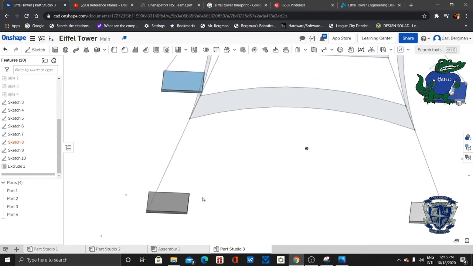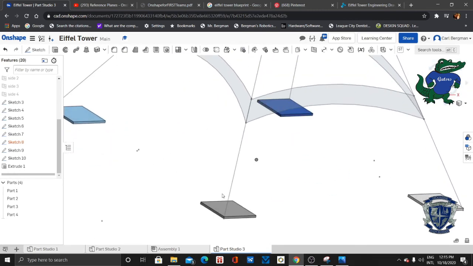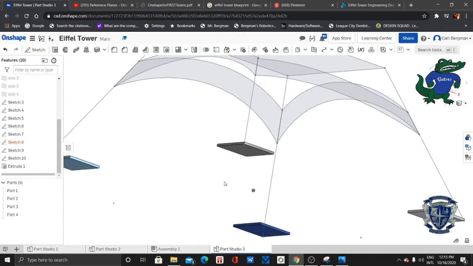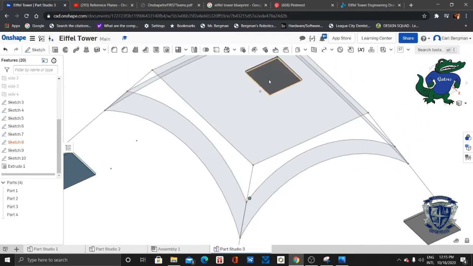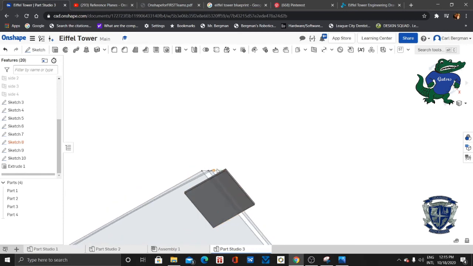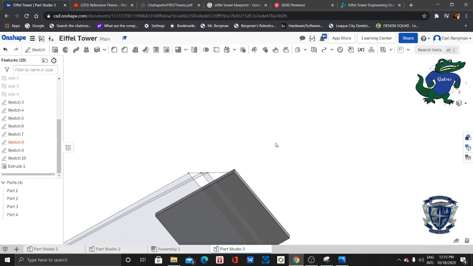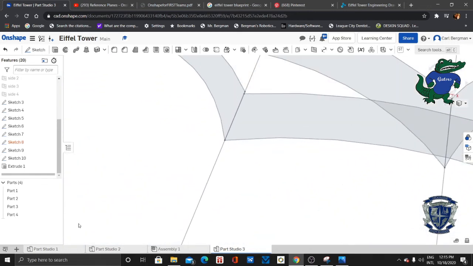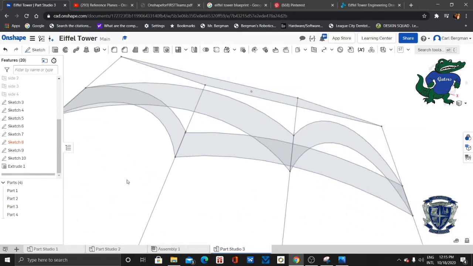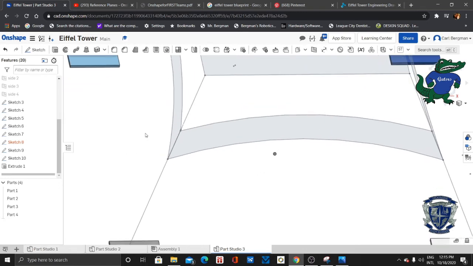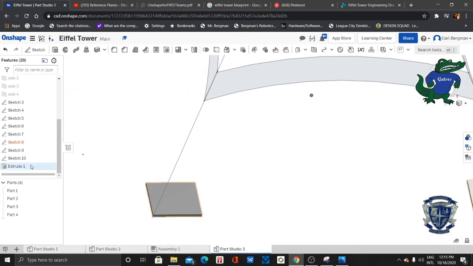So we need to turn the extrusions off, turn the sketch on, and we're going to draw the circle, and that circle is going to sweep along that path all the way up the side, or the 4 corners, and that's going to look pretty cool. So we got to find out what sketch is turned off, and we got to turn that sketch back on.